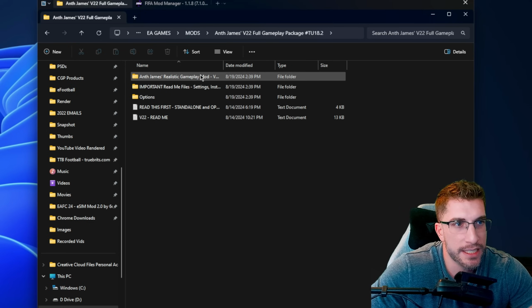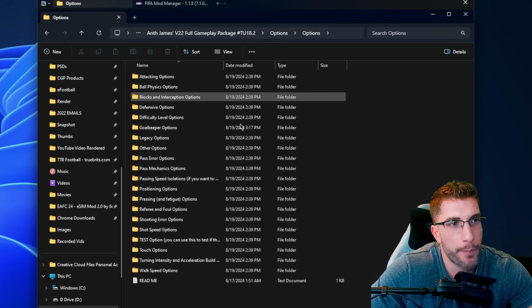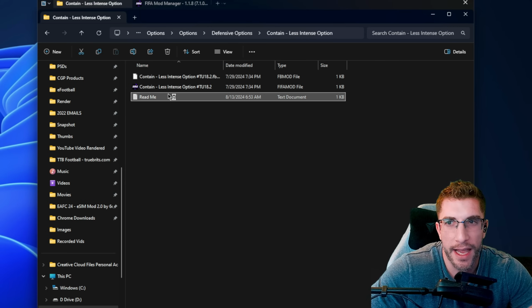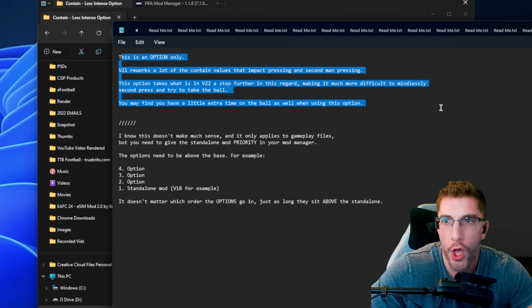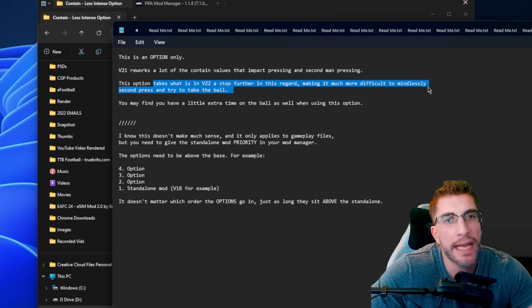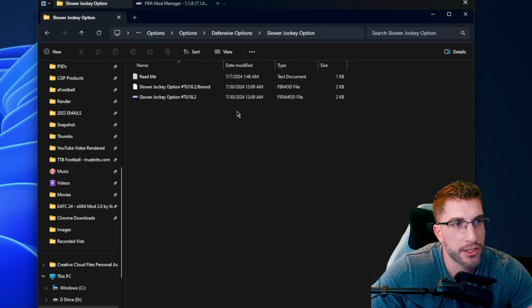If you want to see what does what, you just go through, and when you pick the options, every single one of these is going to contain a README file. Within that README file, it tells you what it does. So this one takes what it is in V22 a step further, making it much more difficult to mindlessly second press and try to take the ball. There are so many different options that you can do, like slower jockey.